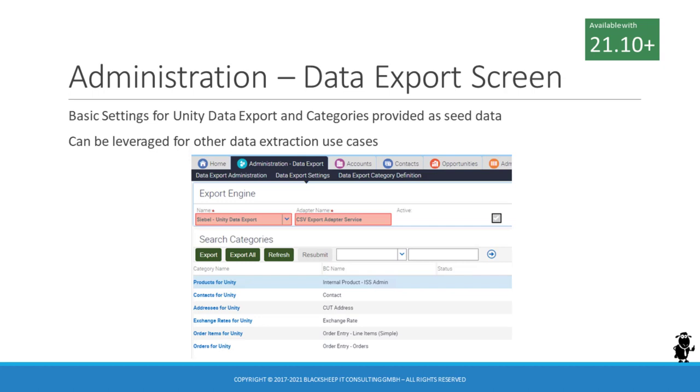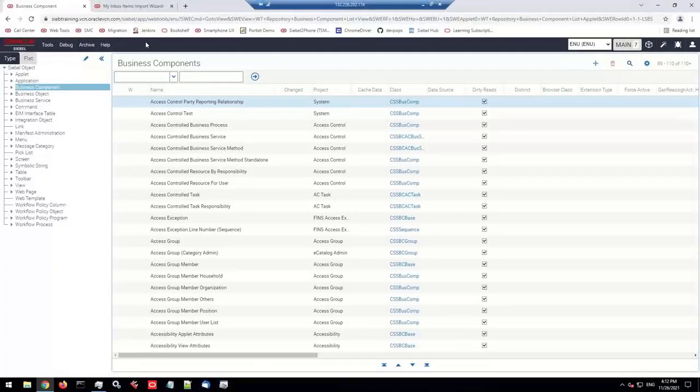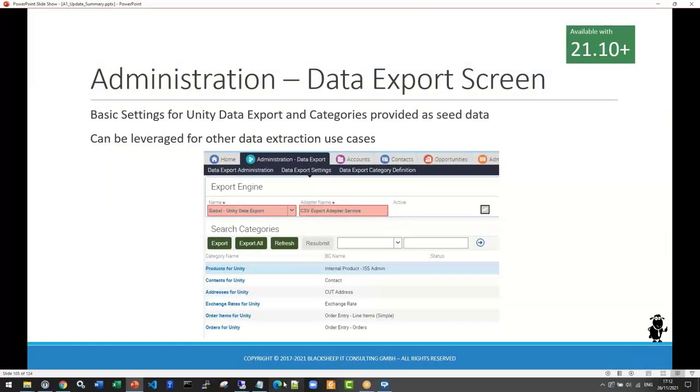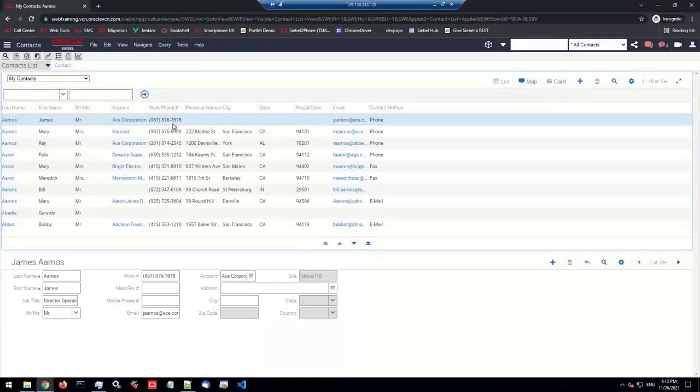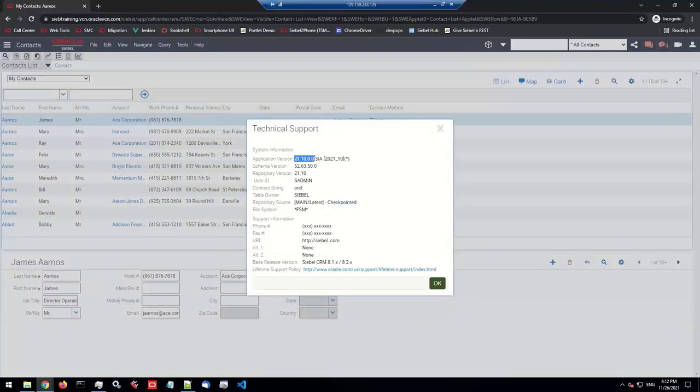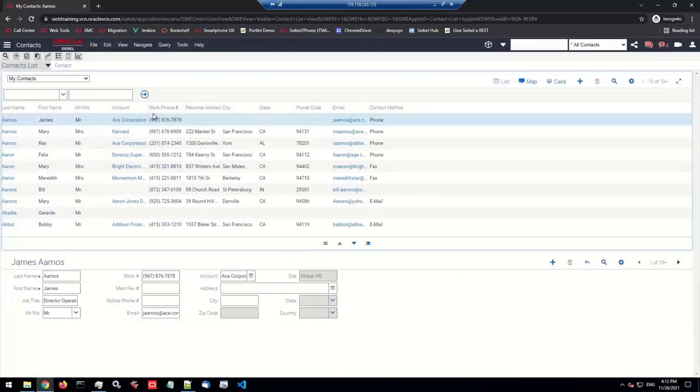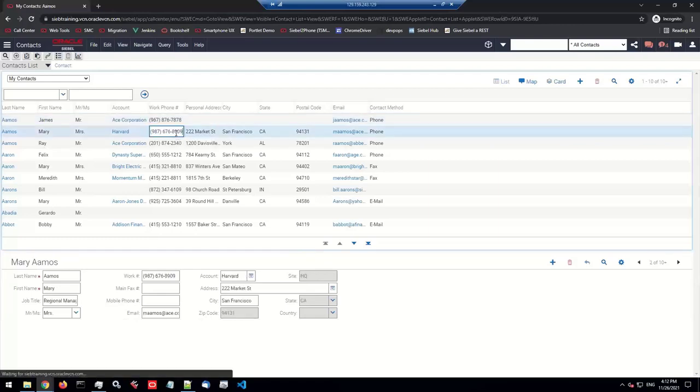Yeah. So, speaking of demo, I have a live system. So let's see that in action. So here's my, that's the wrong system, of course. Here I got plain Siebel. I think it's 21.10. Let's verify. Yeah, 21.10. And I've already set it up for the export, so even for incremental. So just before I go into detail, I'm going to make an update to a random contact here. So let's update the phone number.